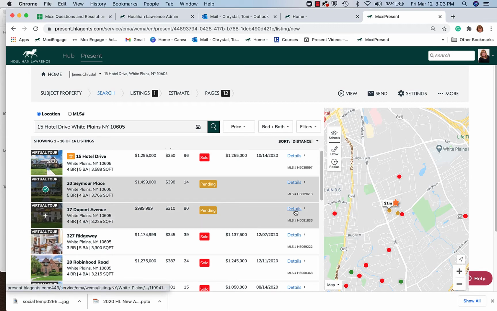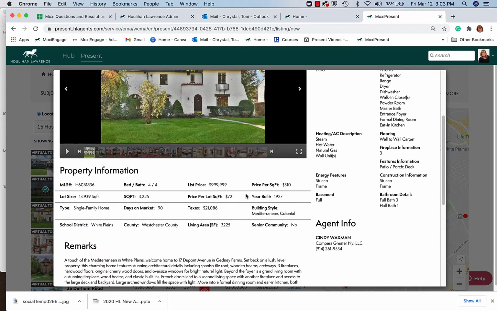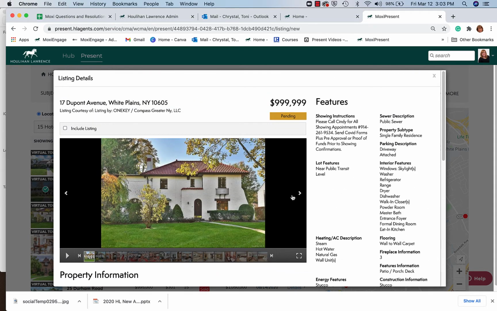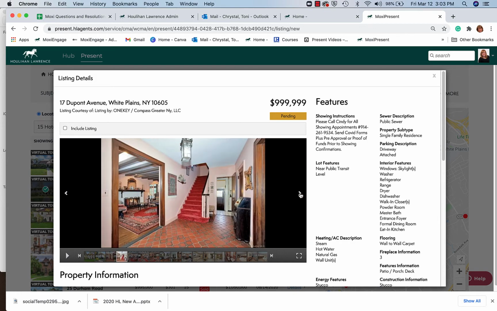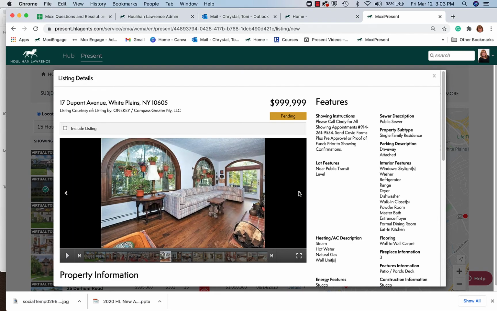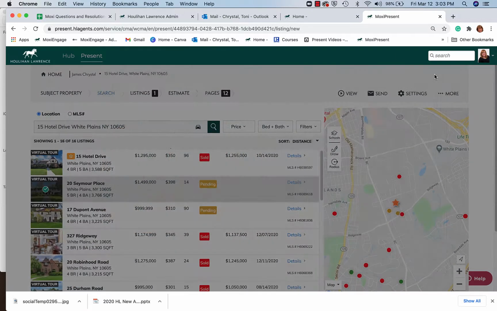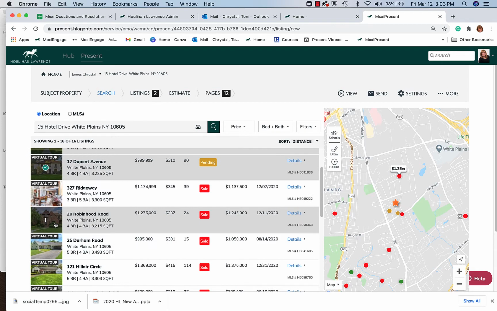Again, you can go through all of these and check the details. You may already know this property and you don't have to do this. This looks like it's probably a little bit of a smaller house, but it's still in Kennedy Farms. It's still dated the same. Actually, the living room looks almost identical. I'm going to take this property as well. And then I can go down the page.